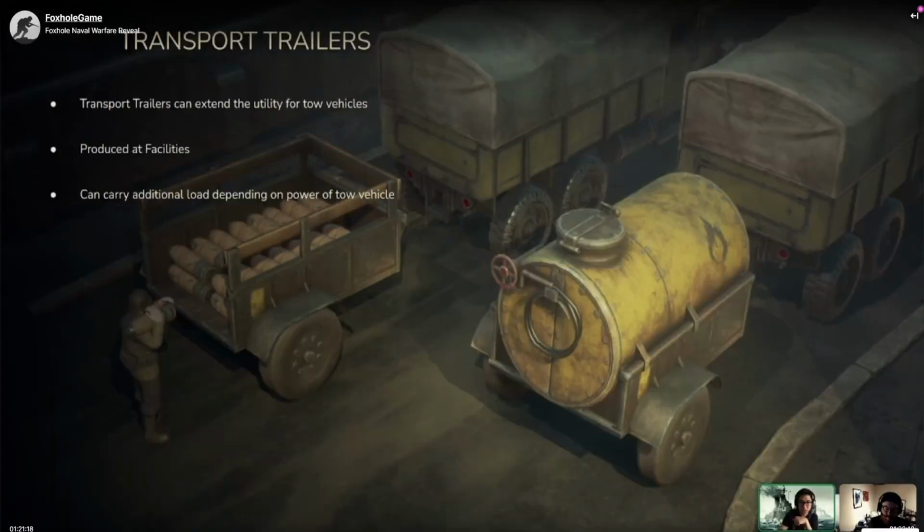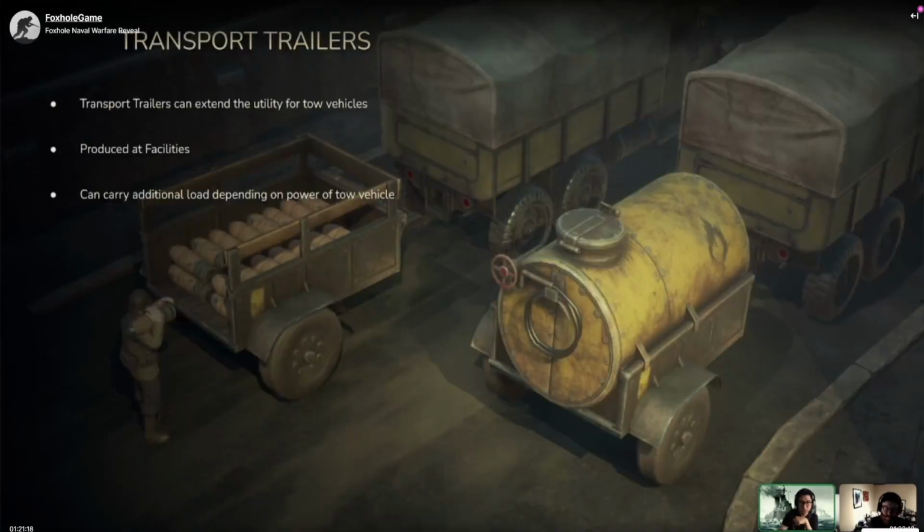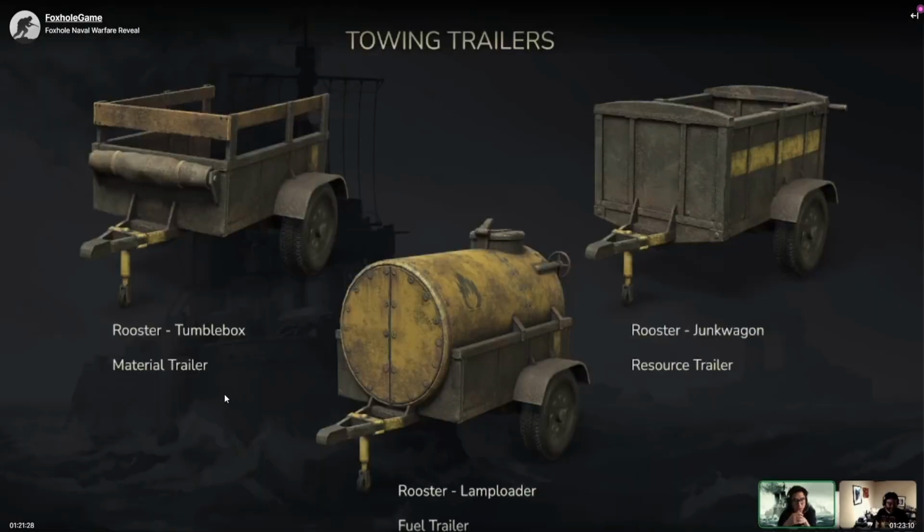So that's that. You'll also have these transport trailers, which you can attach to the backs of your trucks as well. You get one for materials, like your B mats, one for fuel, so petrol or diesel, and one for resources like scrap or components.